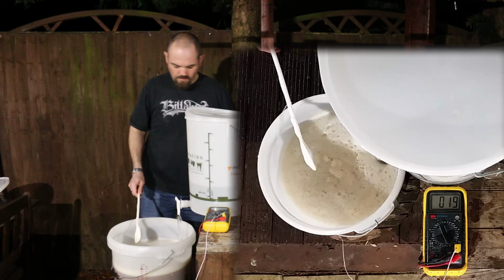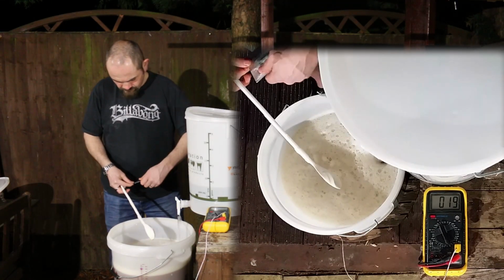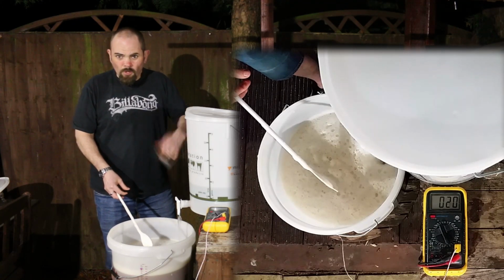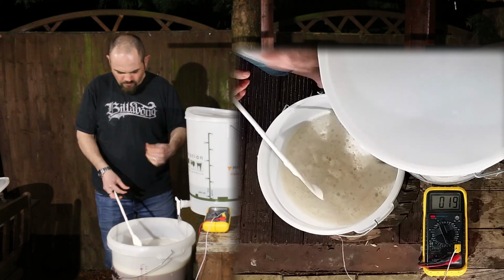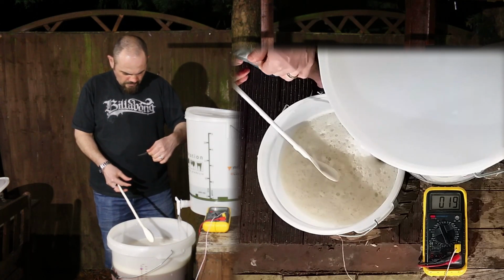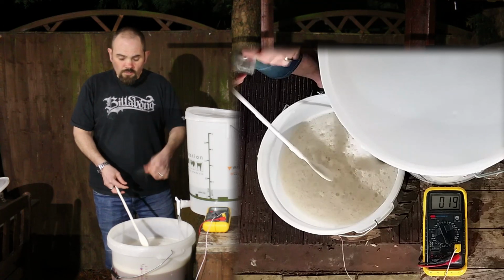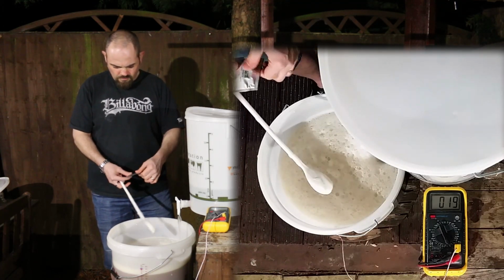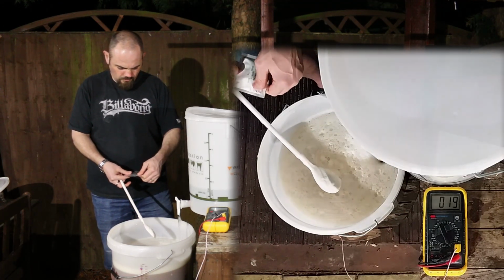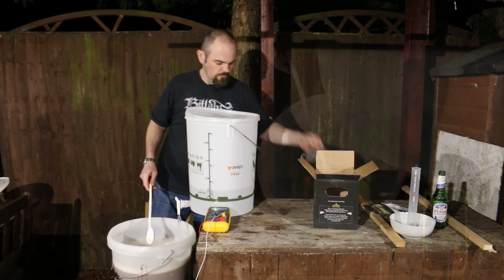What I'm going to do is start getting this hops bag ready. I want all the hops to go to the bottom of the bag, so when you open it, don't let them go all over the floor and get wasted. Because you only get 10 grams, not hops, yeast. You only get 10 grams of yeast with the kit. But I guess it's pretty hardcore. It's for 20 to 25 litres, the yeast.